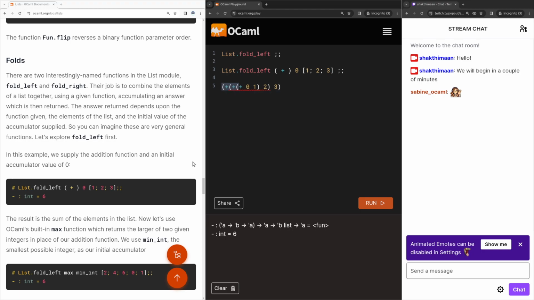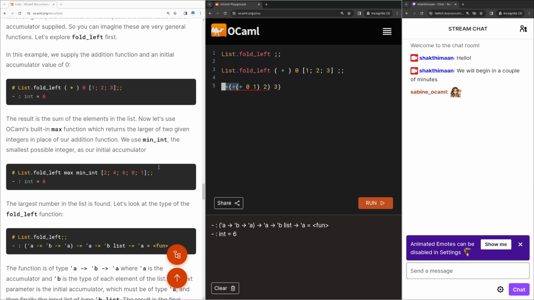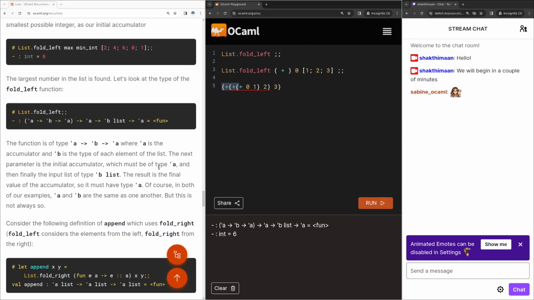Okay. So then another example here where they use the max function. So what does the max function do? So given type A and another type A, it actually returns the maximum of the two values. So let's use that in the list.fold_left example.